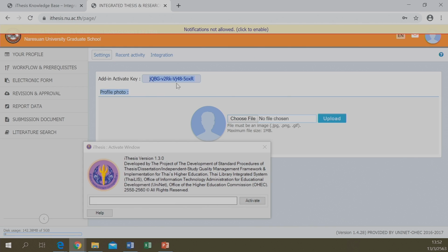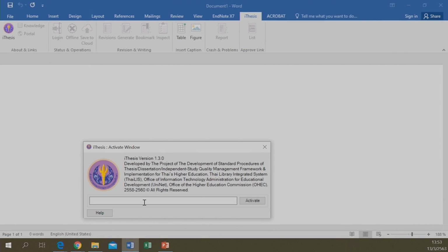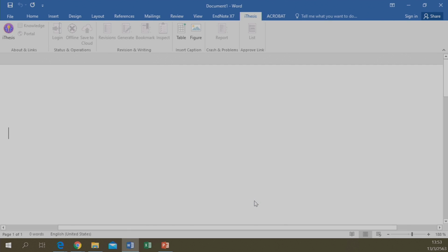Simply copy the key and then paste it here in the activate window of the add-in. And then click activate. If it's activated, you should be able to see that the logo changed to the Naresuan University logo.